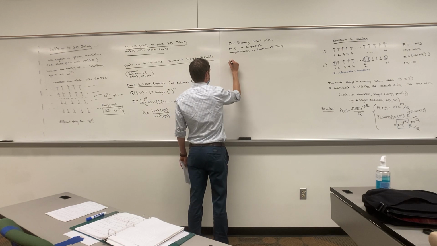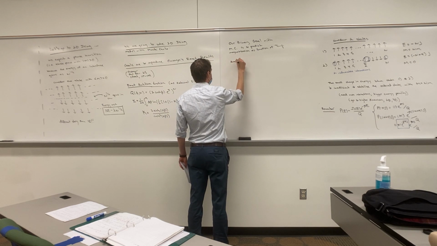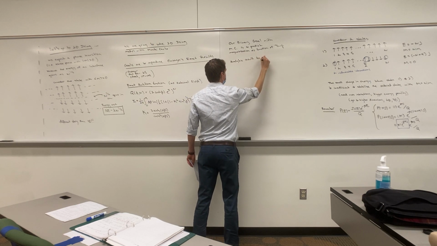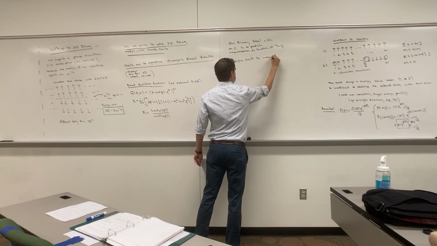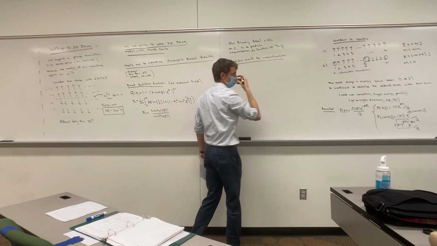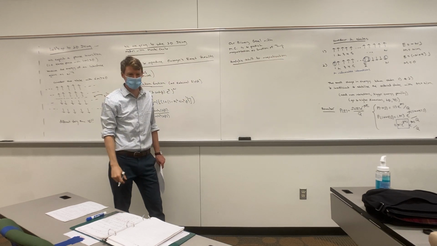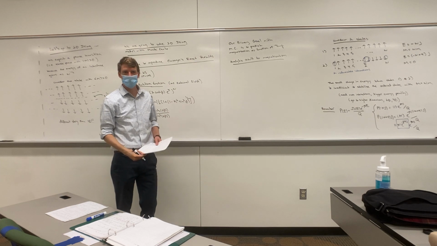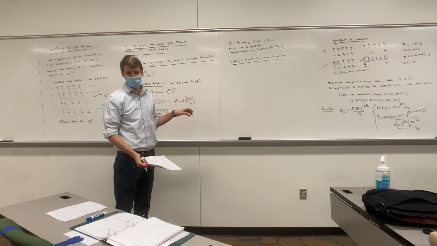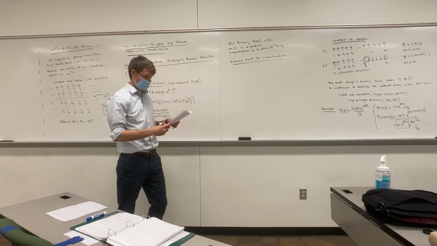Okay, so the analytic result for magnetization, and again, write this down because you're going to need this. This is going to be your target. What you're going to do is graph this. You're going to do your computer simulation, and you're going to compare what you get in the computer simulation against this analytic result. So this you're going to graph.